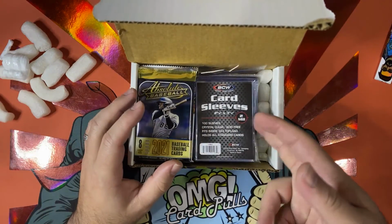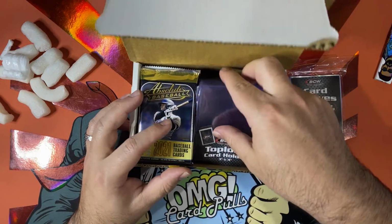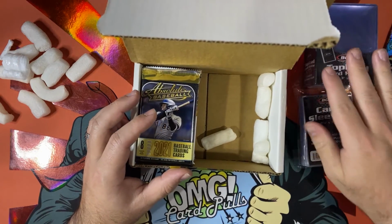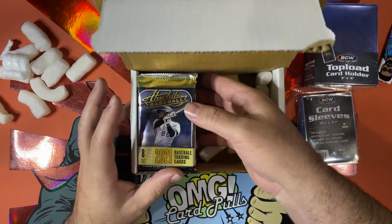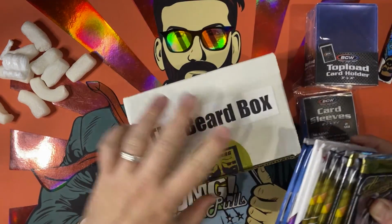So here we go. We have card sleeves. We have a whole thing of top loaders, which is very nice. So we got top loaders and card sleeves. And it looks like we have a whole mess of packs. And this looks pretty cool. Let's see what we got here. So Beard Brothers Breaks, the Beard Box.